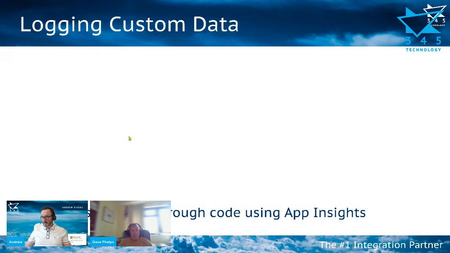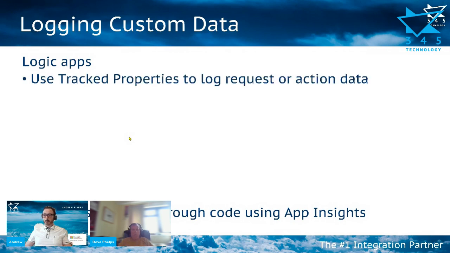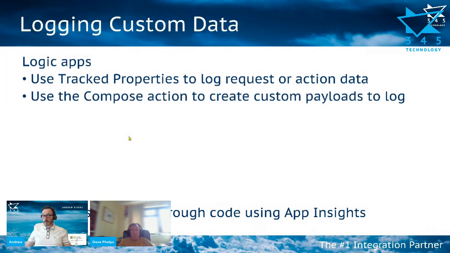We've got a slight error with the animation on here. Don't worry about that. So in terms of Logic Apps, if we're logging custom data, we can use the tracked properties, and we can use the Compose action to create our payload. So what's the best thing to do here, Dave, and why would you use one or the other or both? What insights can we give there?